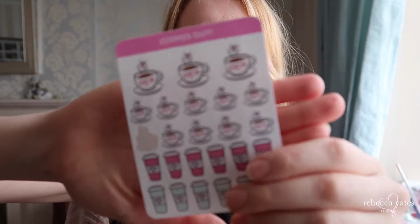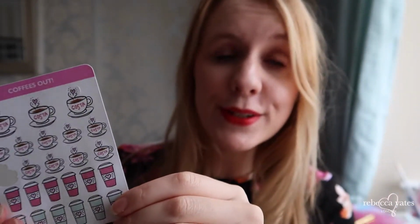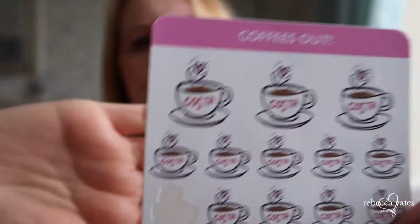So the first ones I made for her were these really cute coffee cups. As you can see, she's already used some of them. We do enjoy our Costa. So obviously once cafes and stuff are back open, but yeah, I thought these are just so cute. These little takeaway coffee cups. I wouldn't obviously make these with Costa written on them because that would probably be a trademark infringement or something. But anyway, what else did I make her?